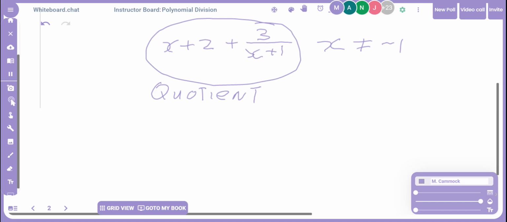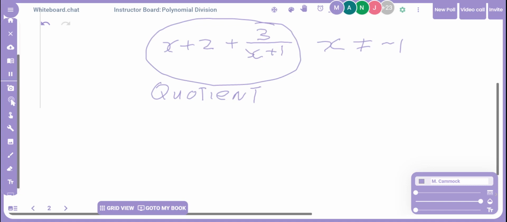That's not the technical math term. That's just how I say it. Minus 1 causes the function to be undefined, right? If you were to try to draw this, when we get to rational functions later on, you'll notice that you're going to have what's called an asymptote at that point. So it's whatever number makes your divisor become 0 that we call the restriction, right? That's something you should have done back in grade 11 when you were doing rational expressions.